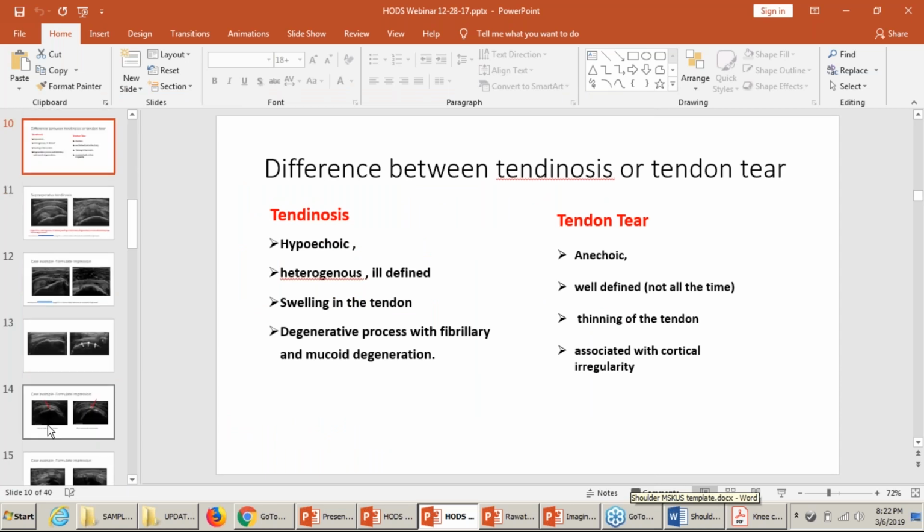Okay. Dr. Rawat, how often would you rescan someone who may have a partial thickness tear or something like that? It depends on whether they're responding to treatment or not. I would say with a partial tear, you don't have to repeat it unless you need to. If they're not responding to treatment, or you're trying to find out something more, or something has changed in the clinical picture. But you don't just do a repeat exam as a standard for partial tears.